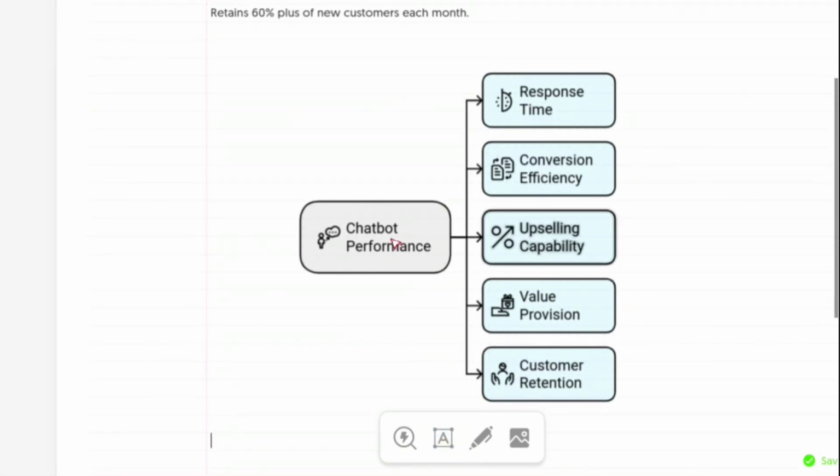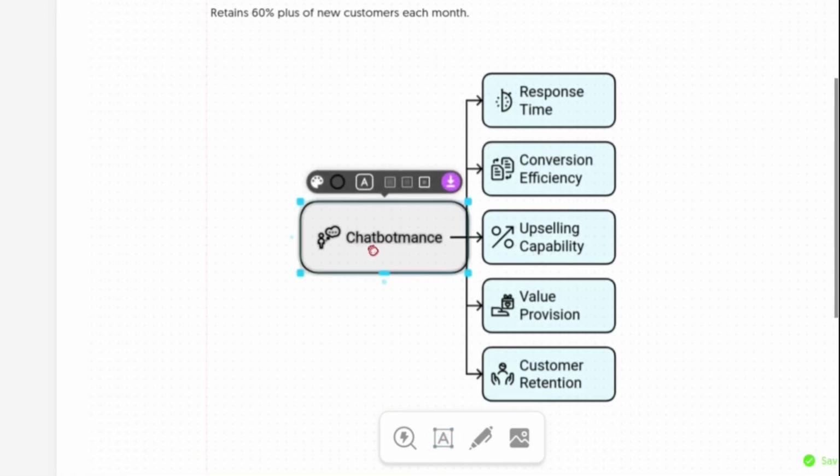So yeah, as you can see, just by typing that, you can literally change the spelling or whatever it is you want to change, or whatever it is you want to add. As you can see, everything literally changed, right?